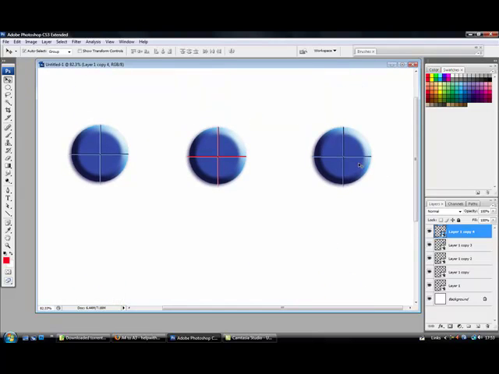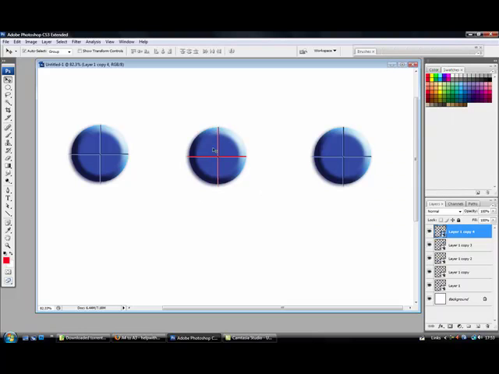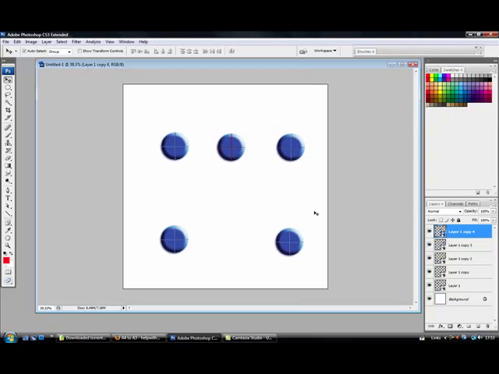As you can see, the other two, which are part of the four screw heads which are linked with smart objects, are not altered, and the one that I right clicked and did New Smart Object via Copy is the only one that's been affected. So it's a pretty cool feature, and one that I'm sure you'll find useful. Obviously, if you was actually going to use this, you'd go through them and just spin them about to give them a bit of difference.